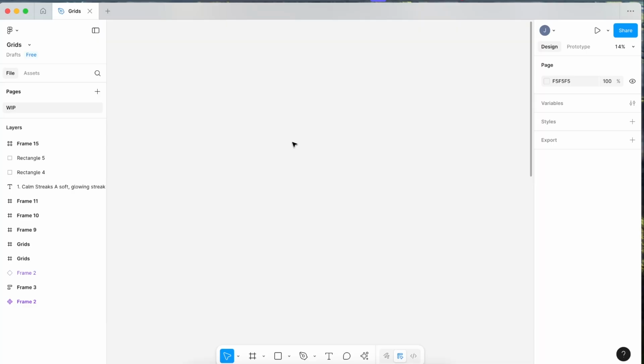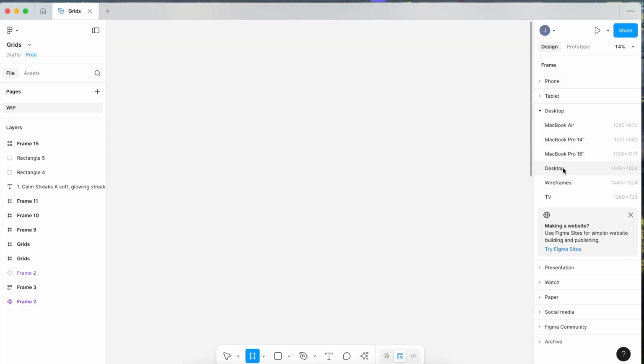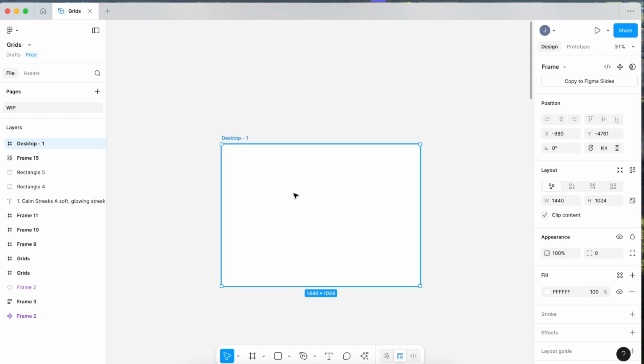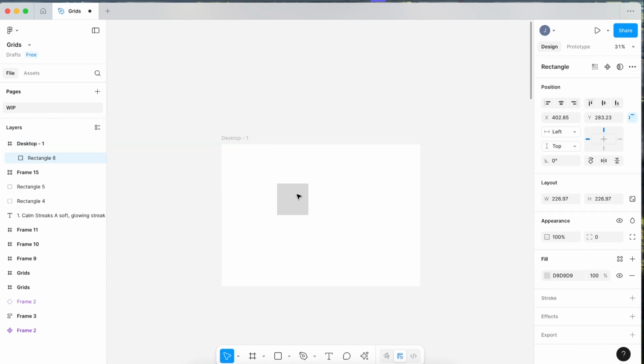So if we come into Figma, the way to use grids is let's click F and let's drop in a frame to start with. And as you can see here on the right hand side, it seems that everything from now on is free form as the starting layout, which just means that if you put anything into the frame, it's the same as before. There's no auto layout detected, so you can just place it wherever.